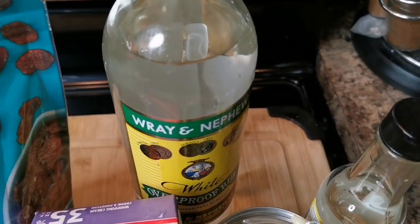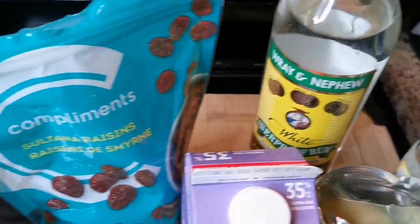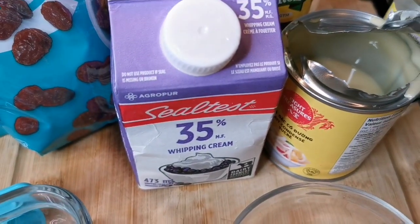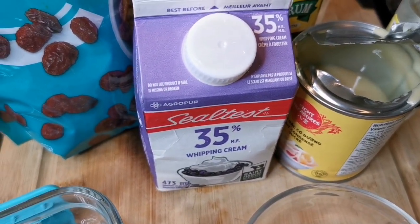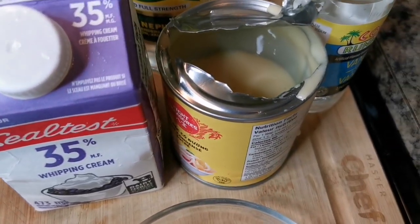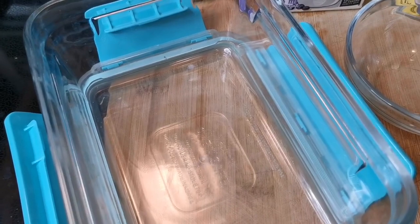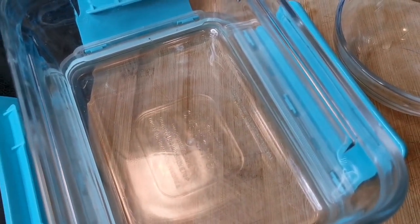All right guys, Wray and Nephew, raisins, vanilla, whipping cream, or you can use coconut cream, and we're gonna use some condensed milk. All right, you're gonna need a bowl, something like that, with a closed lid.